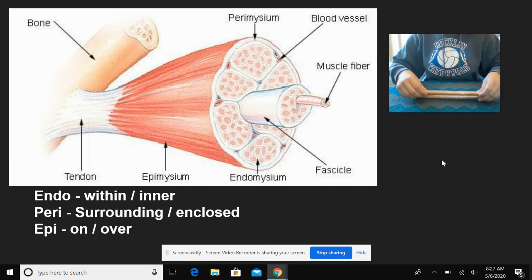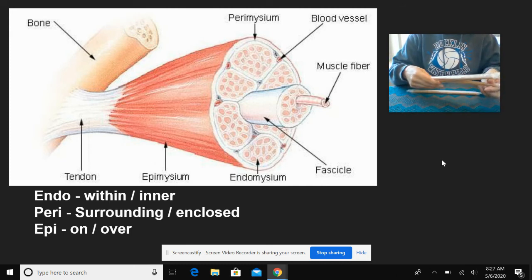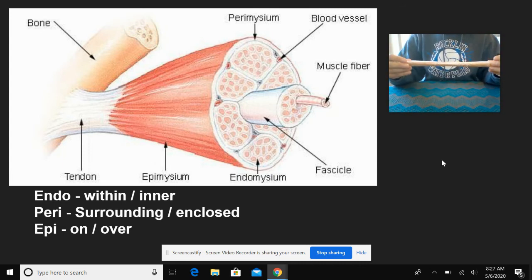Now I have each of my individual little wraps of muscle fibers. What's this guy called? Fascicles. So here are my 3 fascicles. Here's my 4th fascicle.